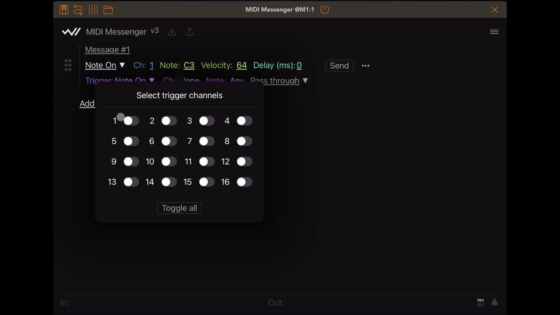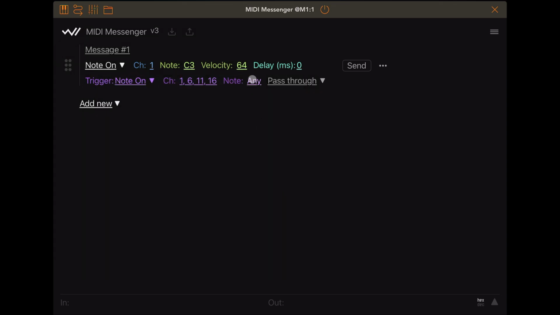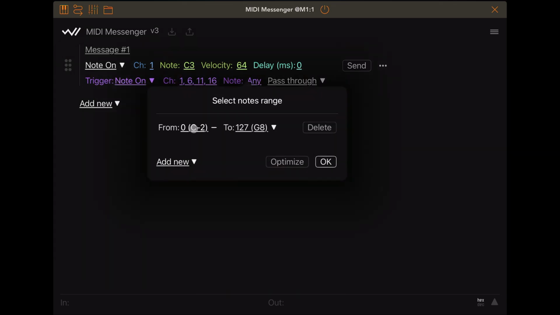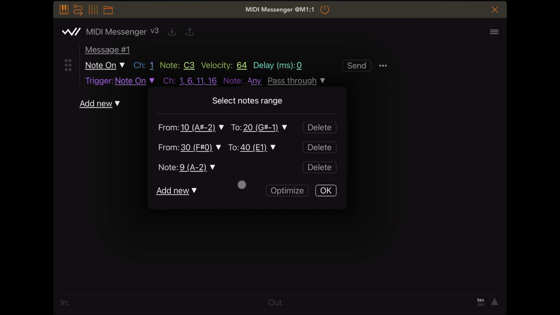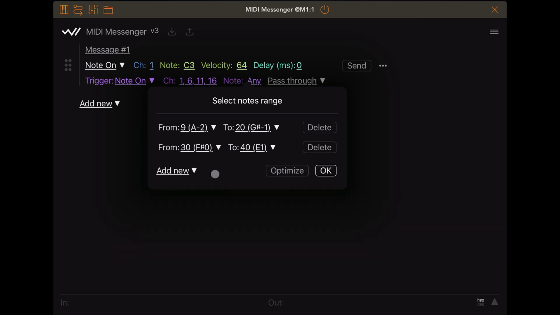Now let's talk about the new triggers. The first thing here is that now you can select multiple channels to be watched for. Then something more advanced. For message bytes you can not just select multiple values but even use ranges. So you don't need to enter every value between 10 and 20, for example. See the optimize button at the bottom? It will check all the ranges and values you enter for this byte and then it will merge them where possible and organize the whole list as well.